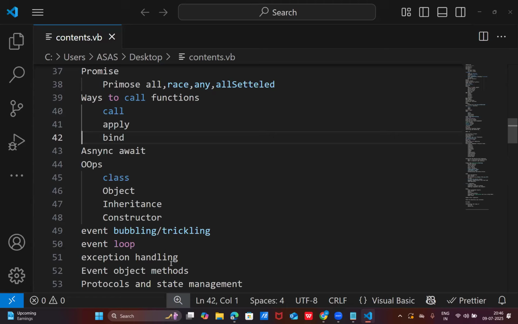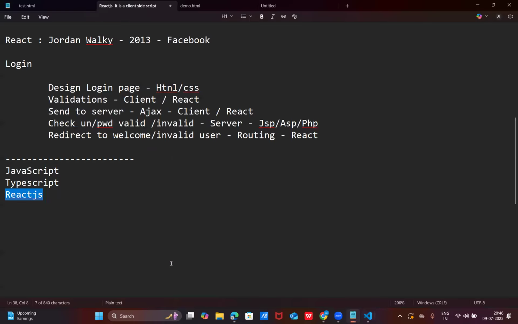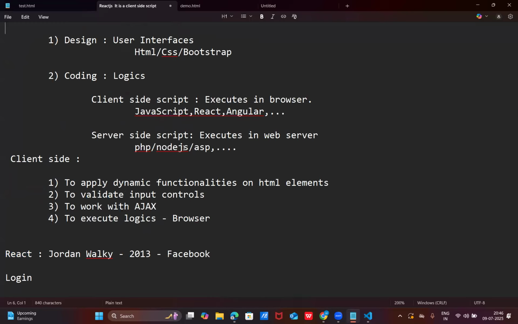Is it clear? Yes. So today we discussed what is React.js. That base information I have given to you. Now, what are the features we have in React.js? Those I will cover in the next class. After that, I will start the JavaScript concepts. After that, we'll discuss React.js concepts. Yes, so this is the pattern which I'm following. So any doubts, any questions you have, you can ask me now.